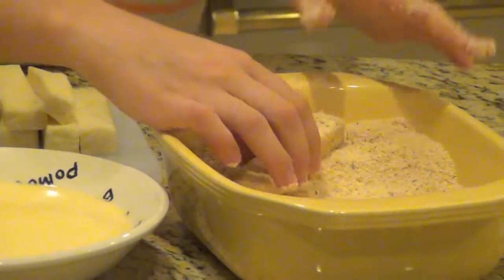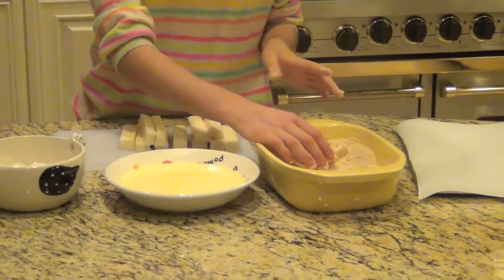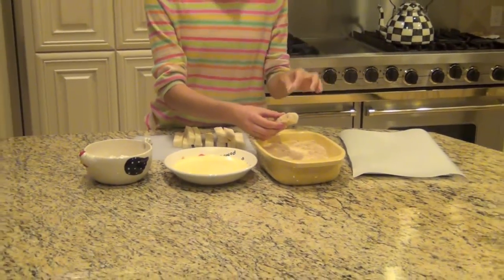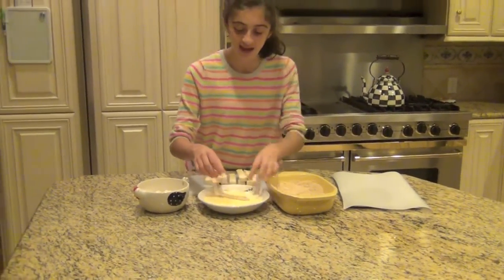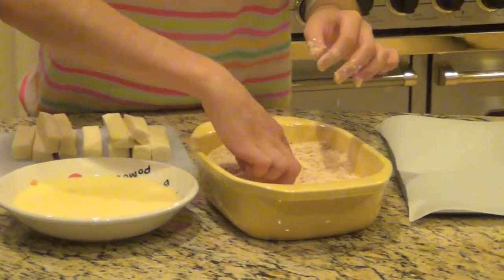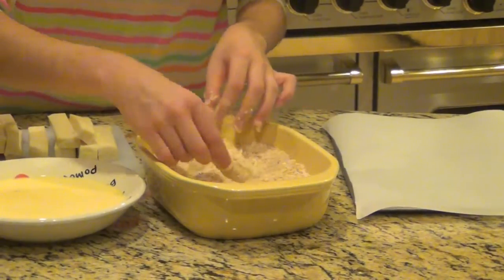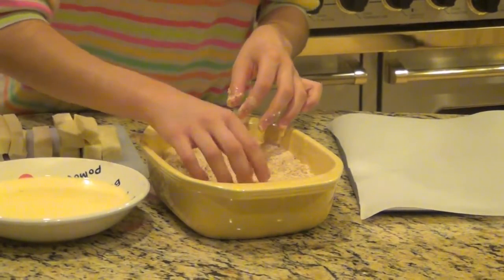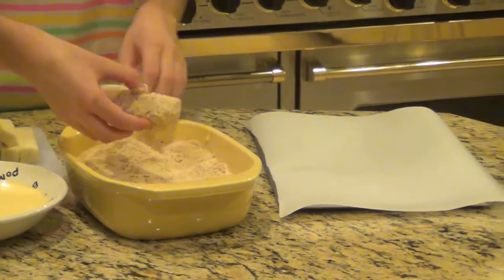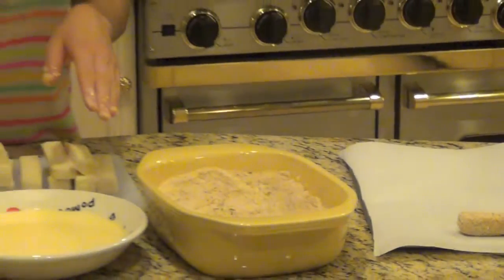Here's the final and most important part — it's essential for the mozzarella sticks to come out really good. You're going to take your breadcrumb-coated mozzarella stick and put it back in your egg mixture, toss it, then put it back in your Italian breadcrumbs and toss it again. We really want that double coat so the mozzarella doesn't ooze out. Then, with our lined cookie sheet on hand, put it right on there. Keep doing this to all of them, remembering wet hand and dry hand.